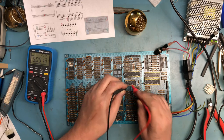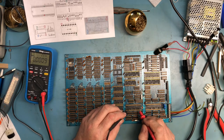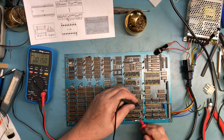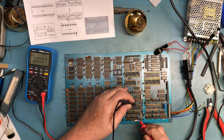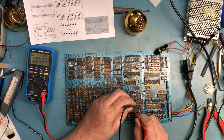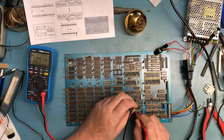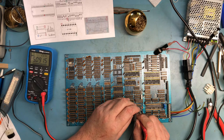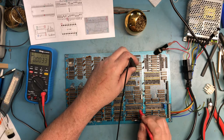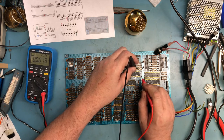We look at the 2716s, if we go to the Z80, so pin 29, 21, 22, 23, 24, 25, 26, 27, 28, 29. If we go to there, maybe it's here. There it is. There's the plus 5 for the Z80. For the PIOs, ground is on 26, 21, 22, 23, 24, 25. We learned that hard lesson on the SD systems.